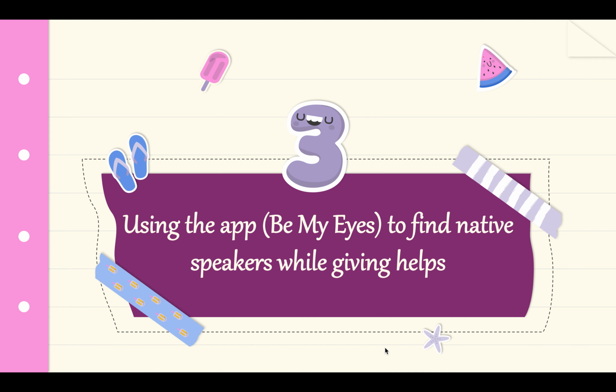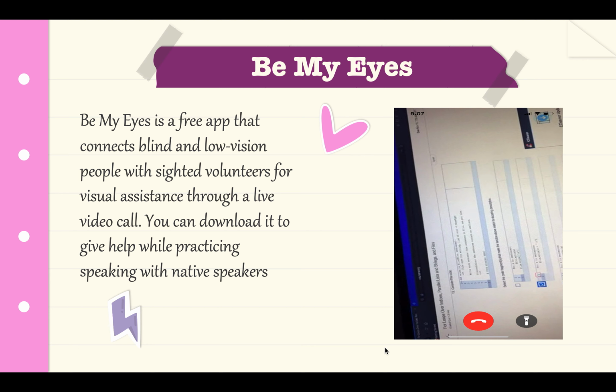Then come to the third part, using the app Be My Eyes to find native speakers while giving help. Be My Eyes is a free app that connects blind and low-vision people with sighted volunteers for visual assistance through a live video call. You can download it to give help while practicing speaking with native speakers.